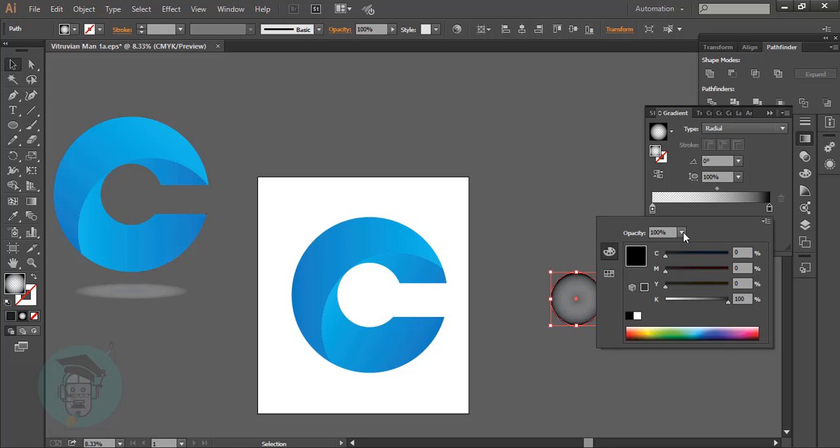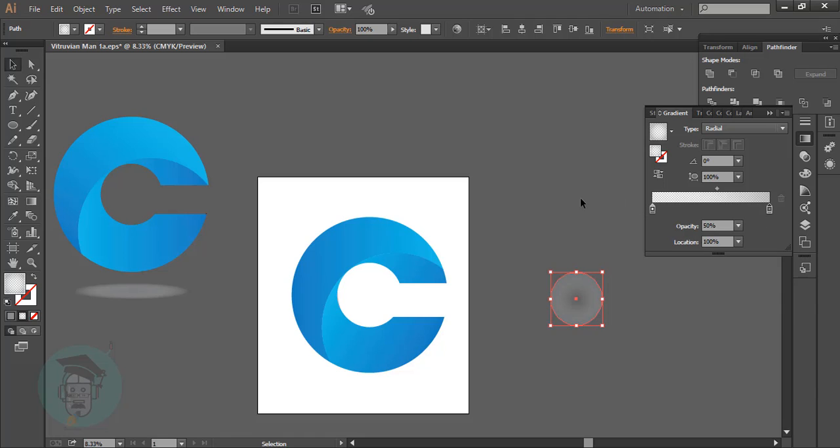Now for opacity, 50% and a black color, and 50% looks nice. It gives a nice shadow effect and looks like a shadow. Now put it here.